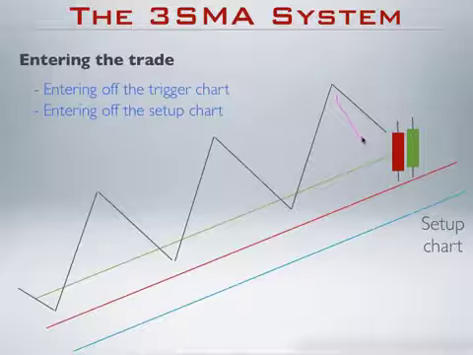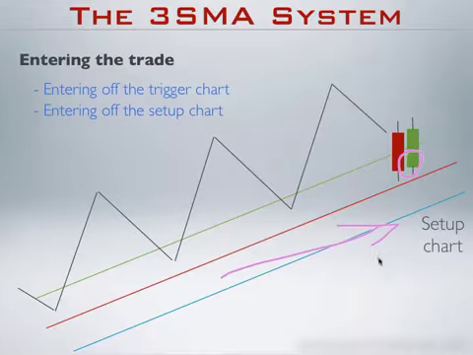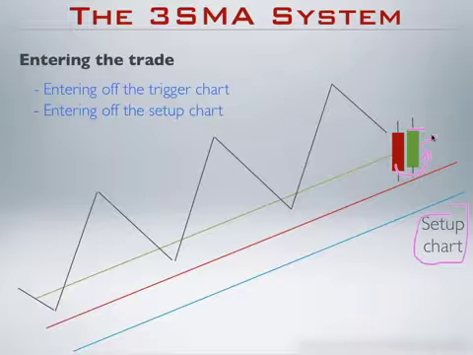So, as price retraces back down, it dives into the dynamic area, it hopefully finds rejection of any type of confluence of resistance, support, since this is an uptrend, any type of support we may find in there, and as price rebounds to the upside, on the first candle that closes above the 30 simple moving average, again on the setup chart, well, as that candle closes, as the new candle opens up, that's where you click on your buy button. Pretty straightforward as you can see.